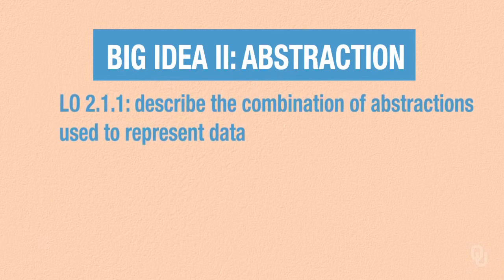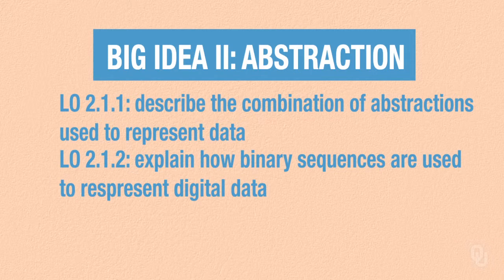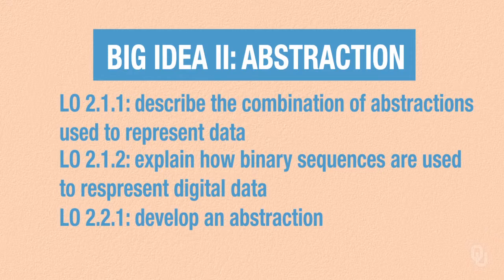You're also going to be learning about abstraction, and we'll talk a lot about what abstraction is in the course. I'm just talking about the learning objectives now so you know what the course as a whole is doing overall. So you're going to be describing the combination of abstractions used to represent data, learn what binary means and how binary can be used to represent data, and then develop abstractions of your own.